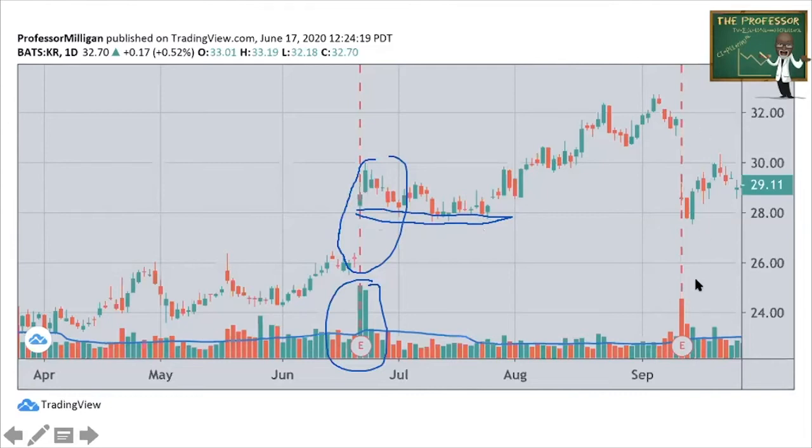Now in this one, again, earnings. But look at this. In this case, not sure what happened, but again, the assumption here is that the earnings probably missed what Wall Street was expecting. The stock closed at 32, 30, 31, and then gapped down and opened up, it looks like, at about 29 and traded as low as 28 and change. So what you have here is, in this case, they missed the earnings. So this was not a breakout. This was a short-term breakdown.